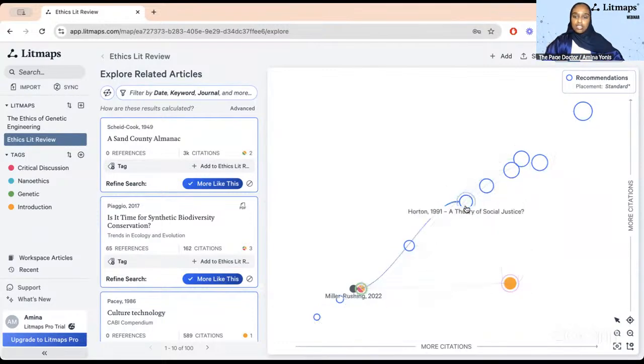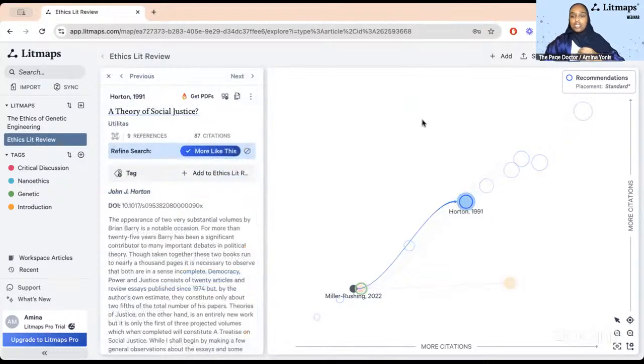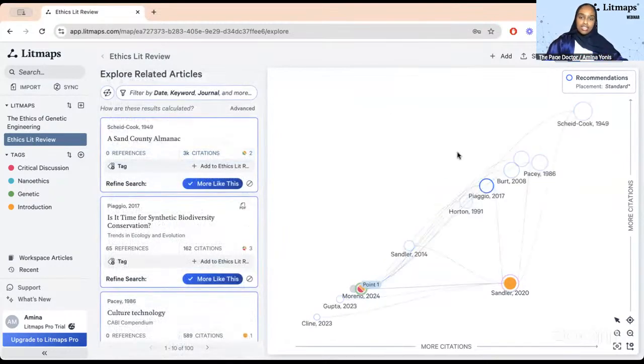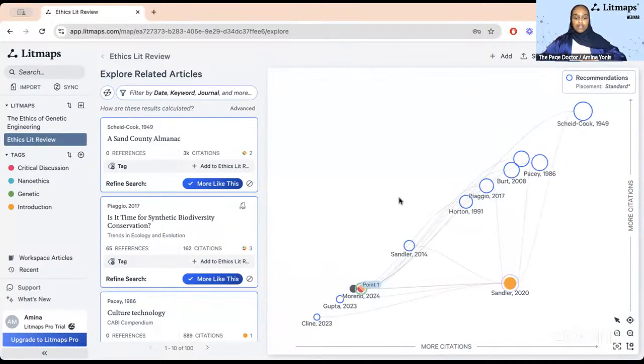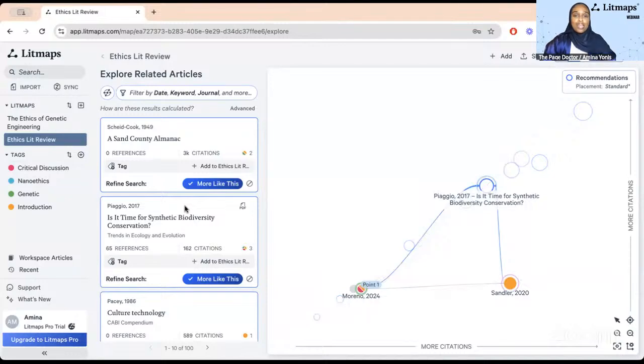But actually, you can delete, you can add, you can say more like this, you can tag, you can organize, and you can really create a literature review library that then can formulate your literature review essentially. And then from here, all you'll have to do is begin to say, right, now I'm going to add this into this section and actually begin to write.